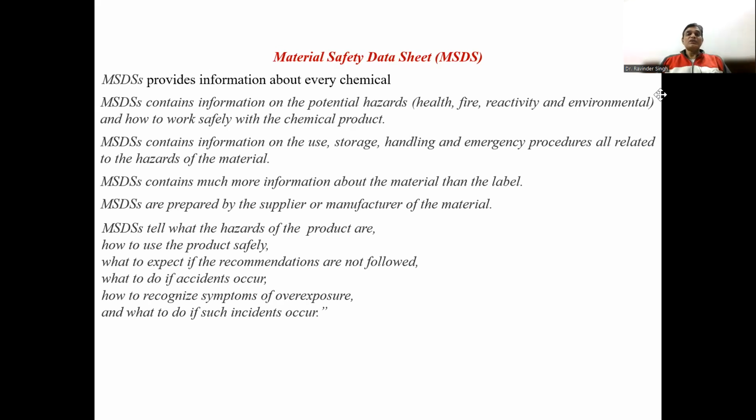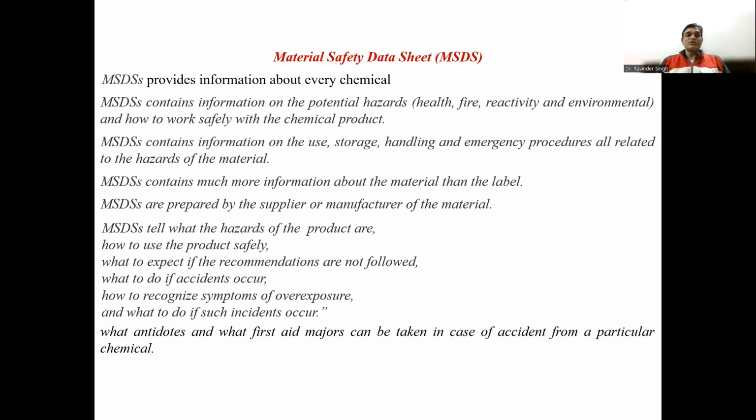MSDS tells what the hazards of the product are, how to use the product safely, what to expect if the recommendations are not followed, what to do if an accident occurs, how to recognize the symptoms of exposure, and what to do if such accidents occur. We must all follow the instructions given from time to time by the class teachers to the students. So all students must be aware of all these.